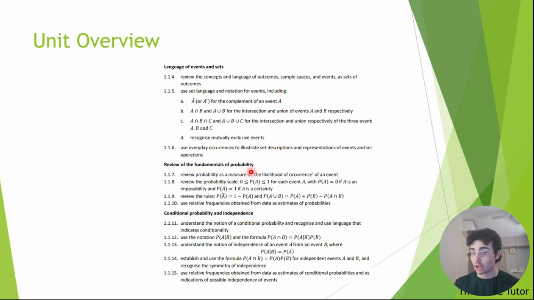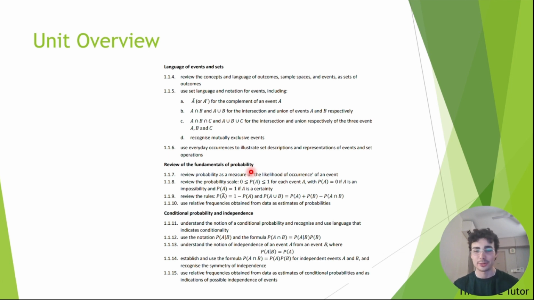How do we represent a complement? What does a complement represent? And how do we calculate that? Then we're going to go into more complex probability calculations like conditional probability, the probability of an event happening given that another event has occurred, and seeing how that feeds into another concept called independence. And we'll be looking at tests for independence, looking at dependent and independent events, and a lot more.